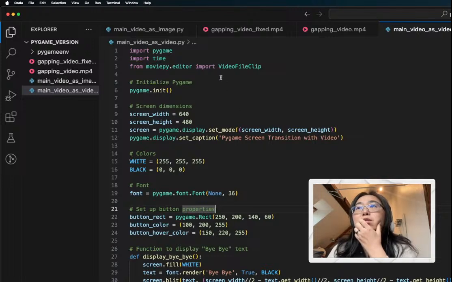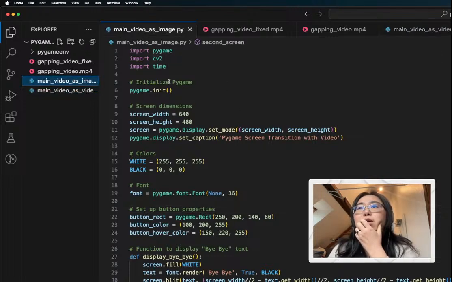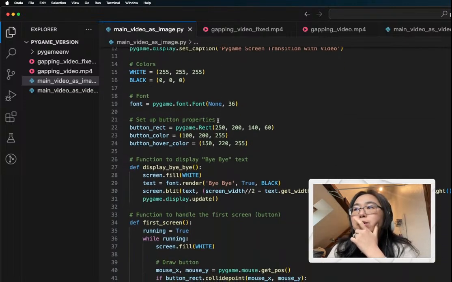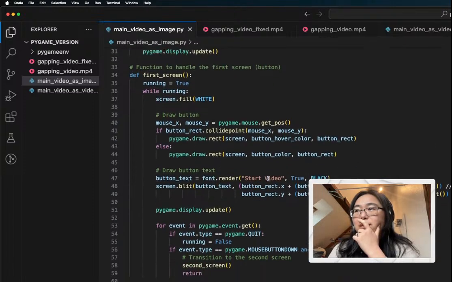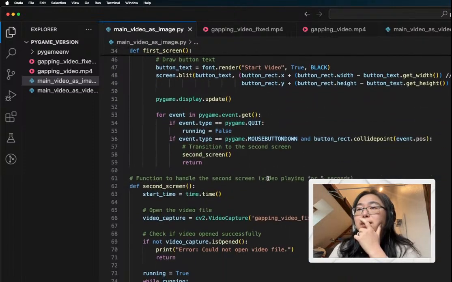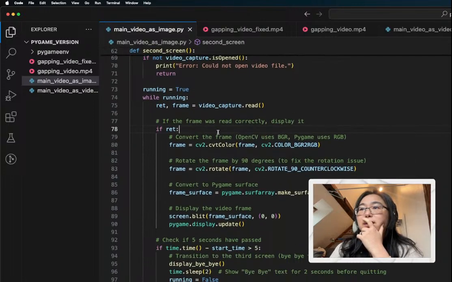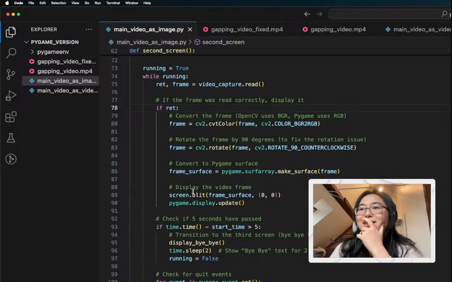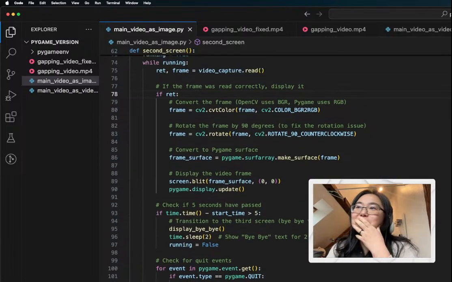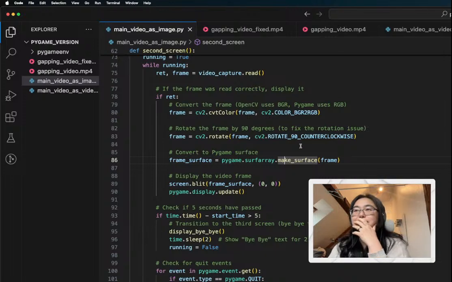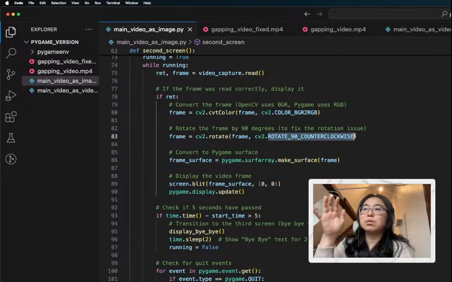Why does it play the video as image? It's because, not this one, sorry, it's because of the CV2, and also here, second. It just displays an image, and you have to rotate it a little bit, otherwise it will rotate like 90 degrees.